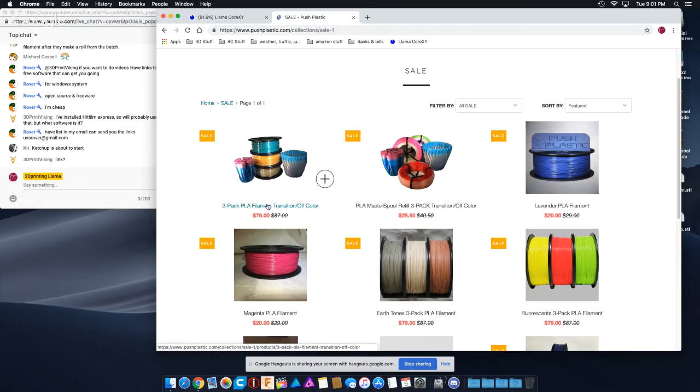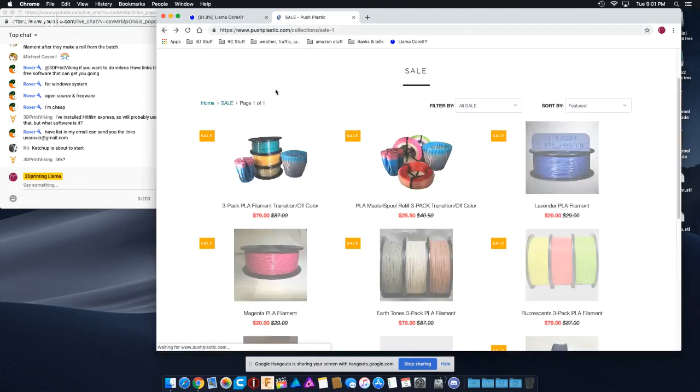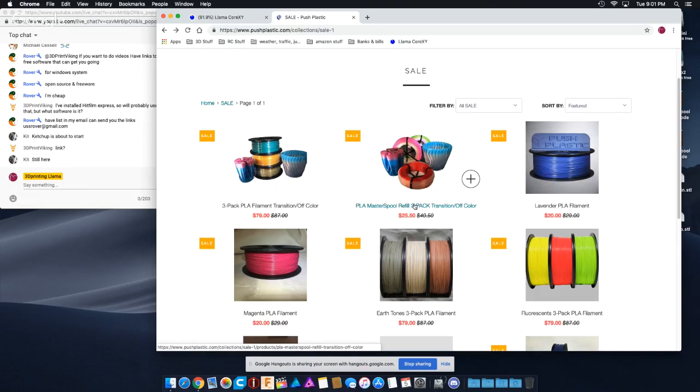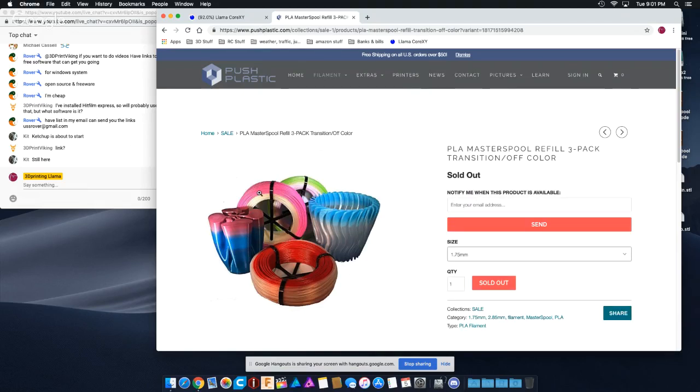3 pack of transitions. I really don't want 3 though. I want 1 at a time. 3 I just have to store. Refill 3 pack for $25. Now that's almost worth it. Sold out. Of course it is.